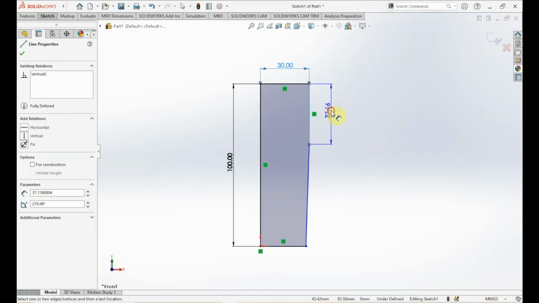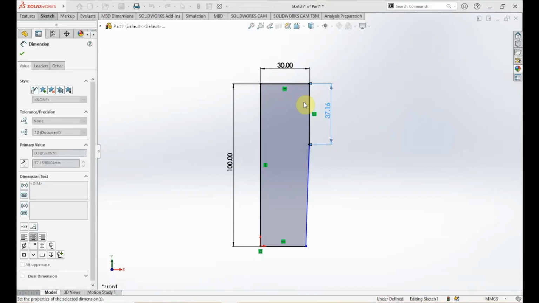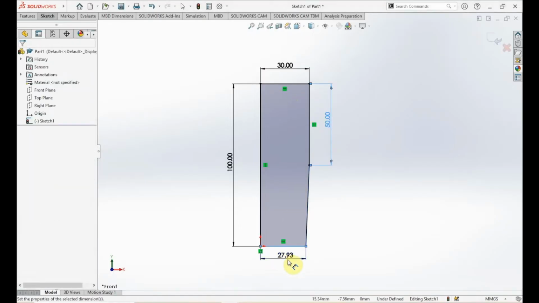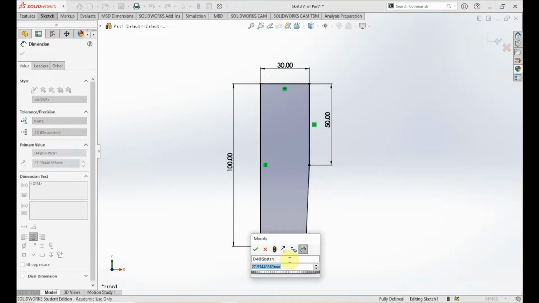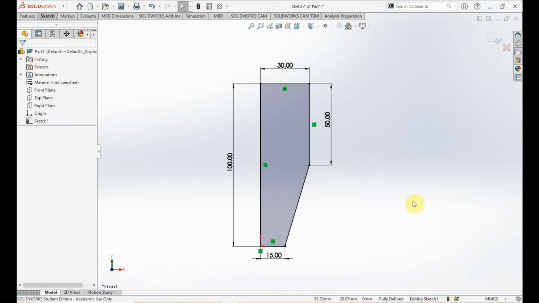This shorter vertical one should be 50 millimeters. Then the bottom one should be 15 millimeters. So type that in the modify box and click OK. And just like that, our sketch is fully defined.